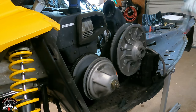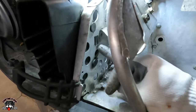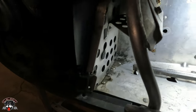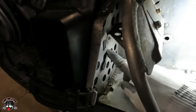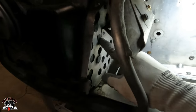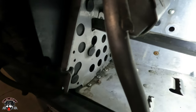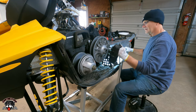So that's got to pop up so we can slide out. Okay, so in here you have three plastic pieces for this so we can remove the secondary. And we got three of them. Got one here, one here, one here. So right there, there's a button you got to push in. You push that in and then it'll allow that to slide. So we gotta get something to push that. See, it pushed that in right there. And that should slide up. Pop. There we go.